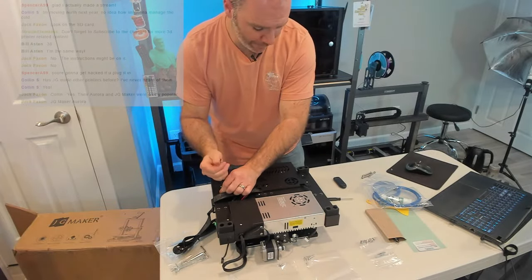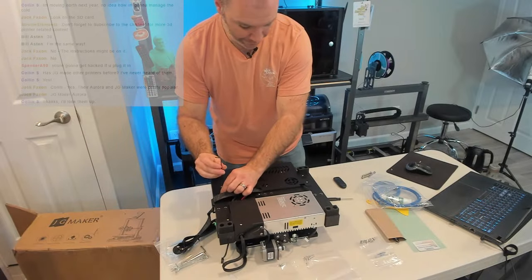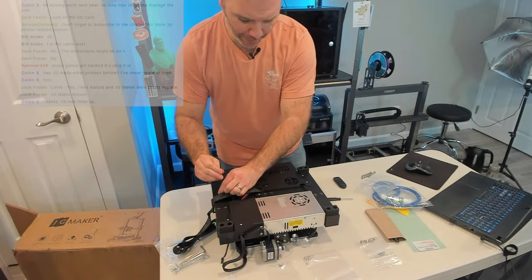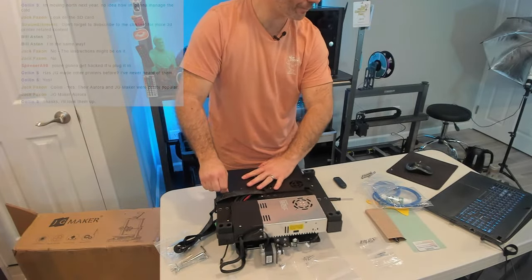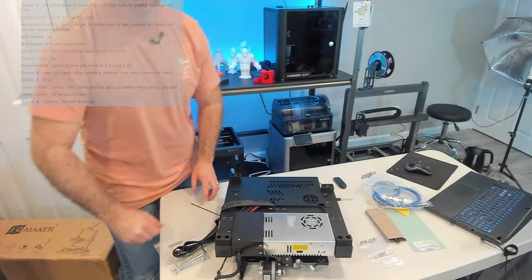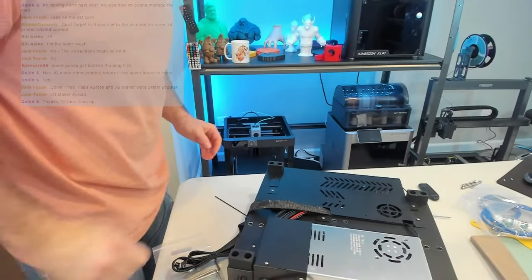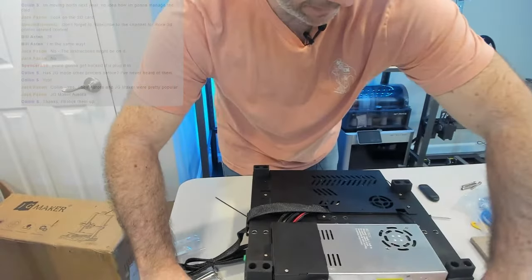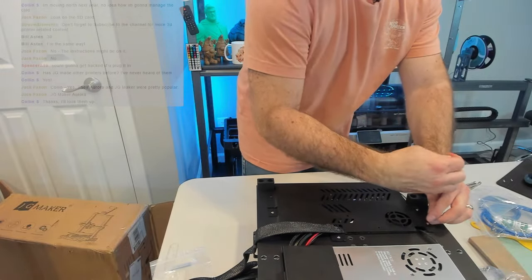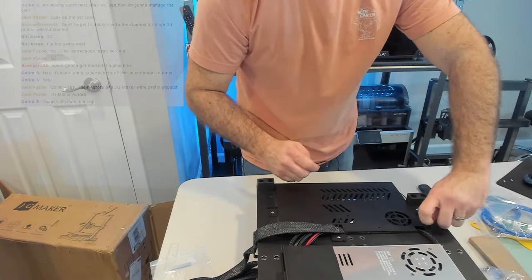Everything looks pretty okay so far. And when I say pretty okay, I don't mean that to be like an admonishment. It's just, you know, everything's where it should be as of right now. And sure, looks like they've kind of compartmentalized, that's like my new favorite word, the bottom of this 3D printer, which works well for us. This side here, you can see, looks to be the main board. And the other side looks to be the power supply. So instead of opening up the entire thing, I'm pretty sure I can just open up this little side here, which is half Phillips head, half hex, and we can take a look at exactly what we have under here.